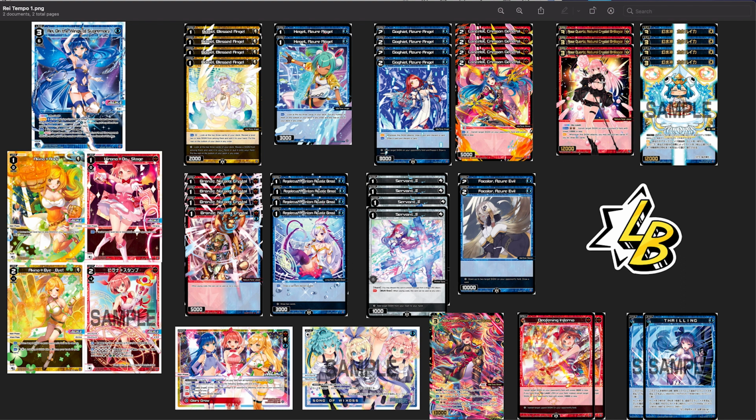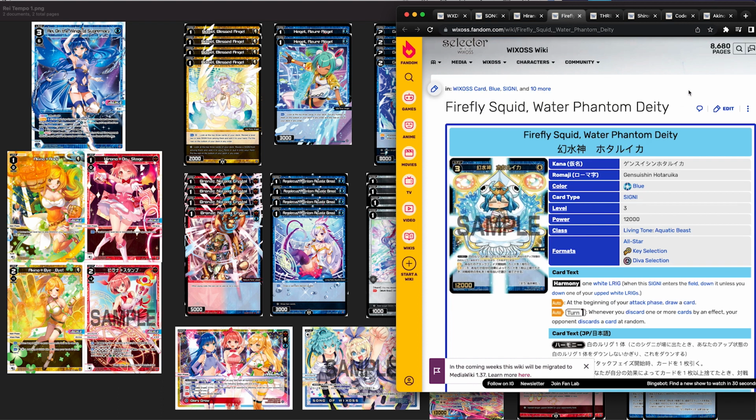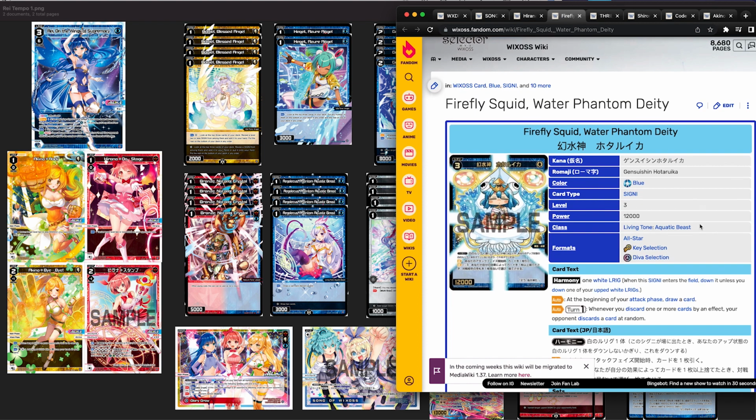And then moving on to our level 3s, Rose Quartz, just really great top-end removal, and then part of what we build this deck around here, which is the Firefly Squid. Firefly Squid does the following. The Harmony is 1 white Lrig, and you'd have that. It's Akino here. At the beginning of your upkeep, or beginning of your attack, draw a card, right? So this will also help turn on Ray.